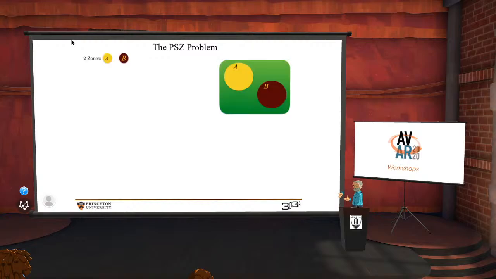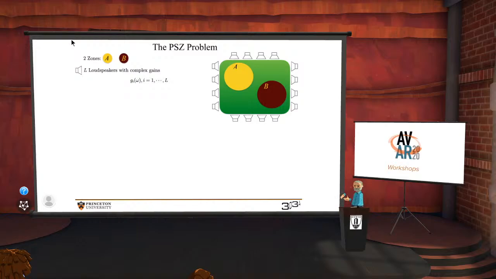So let's make things a little bit simpler. Let's just talk about 2 zones. Everything I'm going to say, even about 2 zones, can be generalized to multiple zones. So no need to complicate our lives with many, many zones. 2 zones, as you'll see, is a tough enough problem. But the formalism itself that you write for 2 zones can be easily extended for multiple zones. So we have a zone here that's bright color and one that's dark color, A and B. And we have loudspeakers. And the loudspeakers have complex gains.